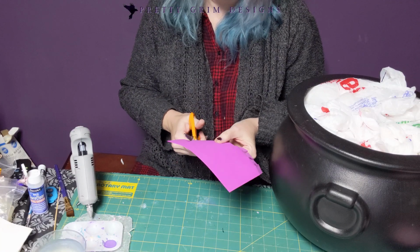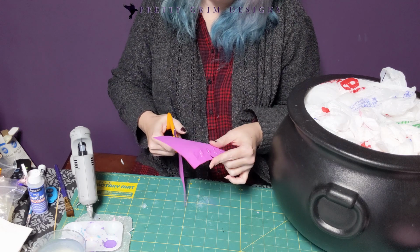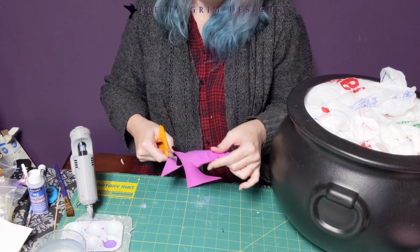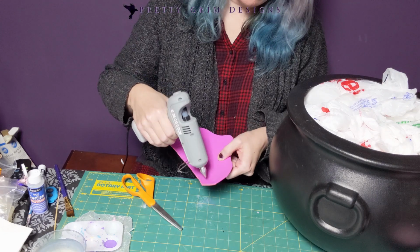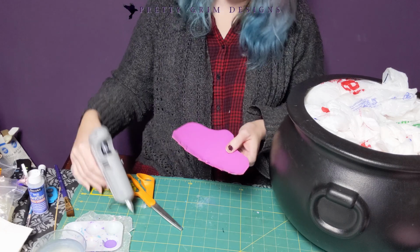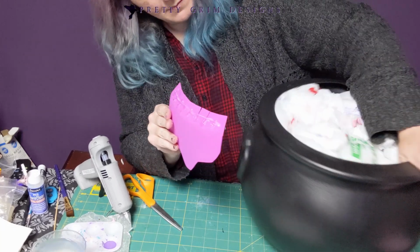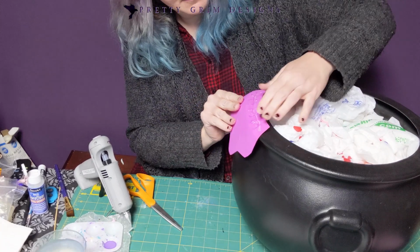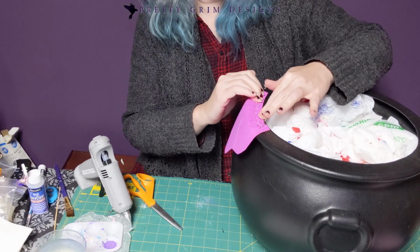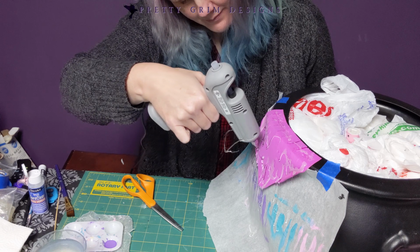Then I cut out a basic drippy shape that I thought looked good. And using just a little bit of hot glue on the inside edge of my glued together pleats, I'm going to decide where my front is, and I'm going to glue this right there onto the front. If you don't use too much hot glue, it peels right off of that hard plastic.